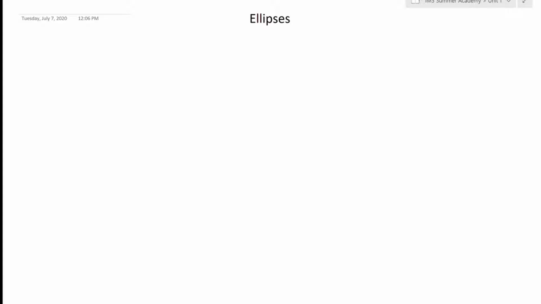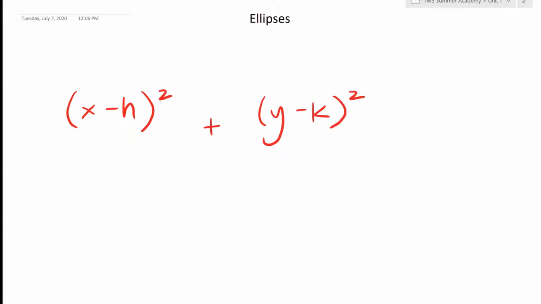ellipse shape. The general equation, and you'll see this is different from the circle, is going to be x minus h squared, so far the same, plus y minus k, whole thing squared. So that's the same as the circle. Where it gets different is now both of these are going to be fractions over a squared and over b squared equals 1. So the way we can tell these apart from circles is obviously that they have fractions, and now it's always going to be equal to 1.